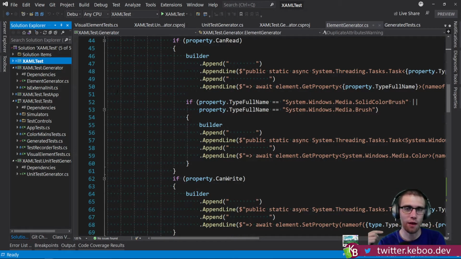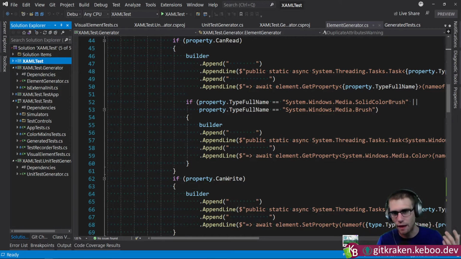But because of that, when you call get property on something, it has to effectively serialize that property, send it back to your unit test, and re-serialize it on the other side. And some properties are very easy to do that with. All your primitive types are easy. There's easy type converters to effectively go to string, then back out. But there's not always easy things for other things, say brushes or full-on visual elements. So there's a little bit of this, we'll call it poor man's remoting, for lack of better words, for doing that communication back and forth.